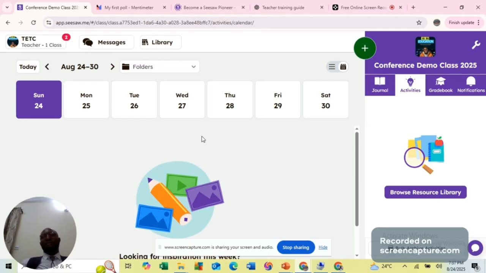So in order for you not to experience such kind of situations, Seesaw gets you covered, because whatever you're going to be teaching in the classroom, all the activities that you're doing in the classroom, as long as you're using Seesaw in your classroom, the parents will see exactly what their kids are doing, and then they have the opportunity to respond or to react to those activities. So that's Seesaw. So right now we are on the Seesaw page.